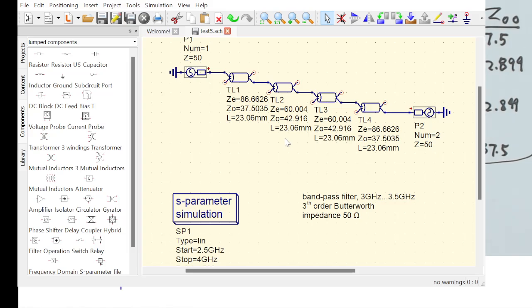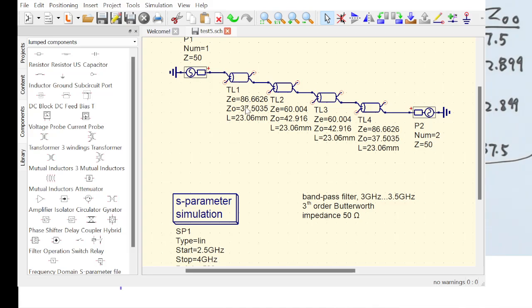Even if there may be a difference, it's just numerical error. Like say for example, in stage 1, according to what we have calculated, we got 86.73, but the software ended up with 86.66 for the even mode impedance.